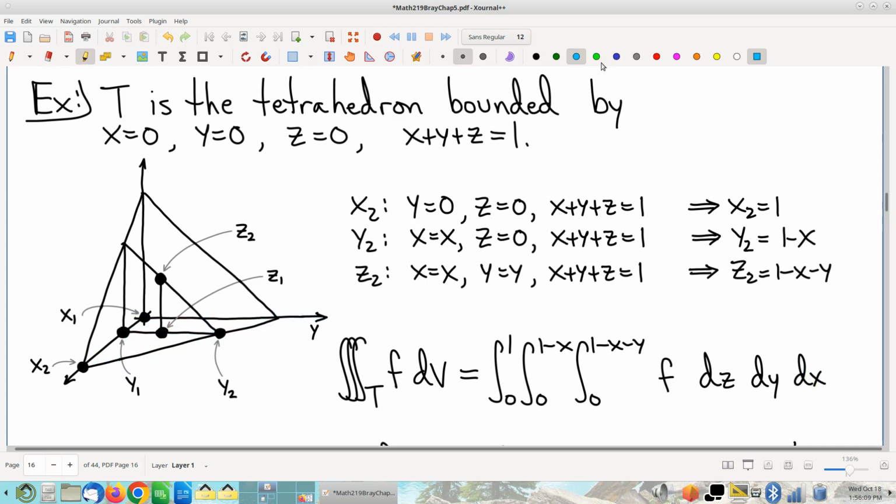Okay, so let's see. We've got a range of values of x. X goes from 0 to 1 like so. We've just discussed how y, for a given value of x, has a certain range of values. And, of course, that depends on what the x is. For different x's, we'll have a different range of values of y. Now, what we're going to do is continue to view x as fixed, focusing our attention on this x slice. We are further now going to fix a value of y. We're going to take y as being fixed. So we're going to look at now this y slice of our x slice.